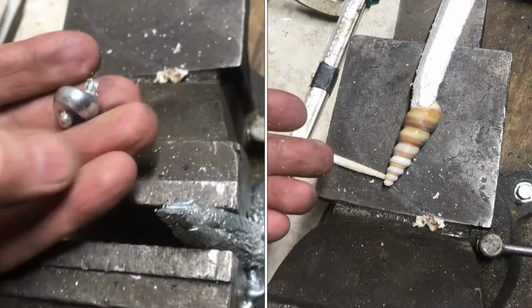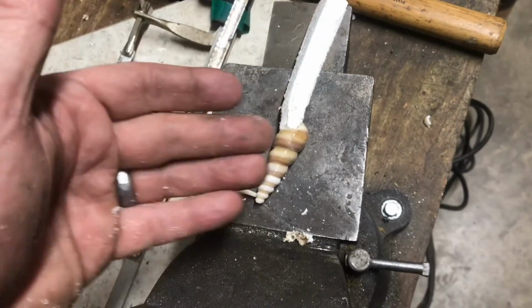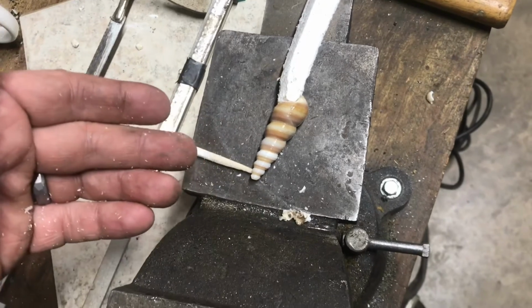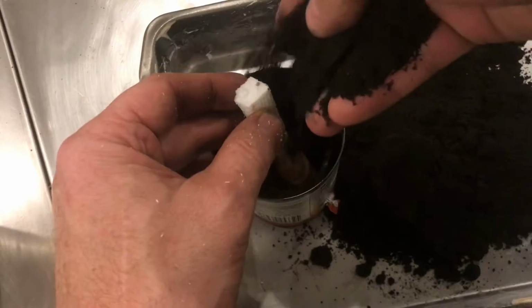We'll cut this off and try again with what we've learned. So here's the new concept. The metal will come in through here and then out a hole at the bottom, and this is foam, so it'll melt right through. Pack the sand around it. We're all ready for the second pour.